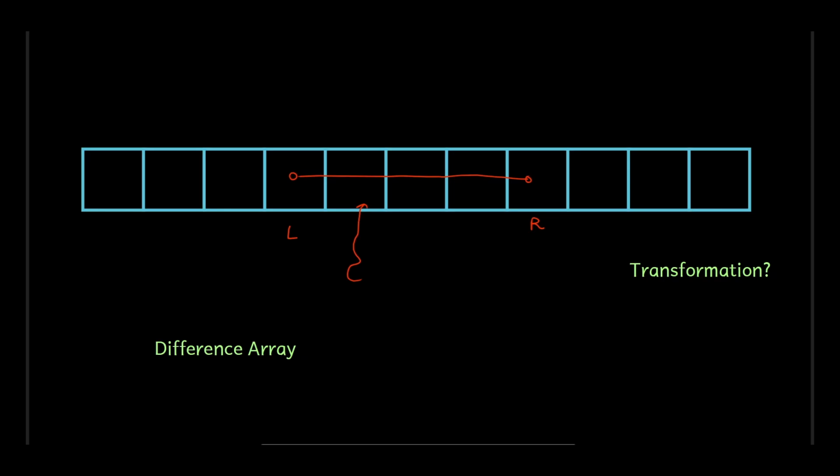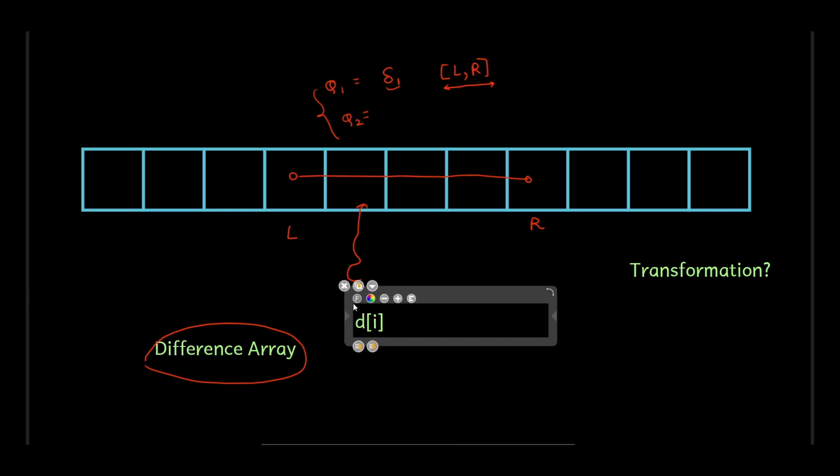That trick you must have learned when you are allowed to add a certain delta in a range L to R, and you are given a lot of queries, wherein for each query, say query 1, you will be given a delta 1 and you have to update all the elements in this range to add delta 1 to all the elements in between. So how do you effectively process all the queries? You say that instead of maintaining the original array, you now maintain the difference array between all the elements. And what does the difference array look like? So the difference array is nothing but d of i, which you maintain as a of i minus a of i minus 1.